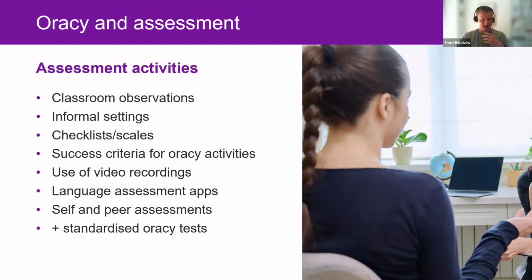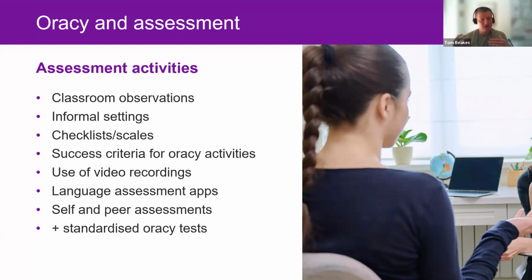And in terms of assessment activities, here's a kind of list of other alternatives. So other ways of approaching it will be classroom observations, of course, just noticing how the children are using language in the classroom. Even things like an informal setting. So talking to school staff, talking to the teaching assistant, talking to the dinner lady, the anecdotal records of children's speech in informal settings, like how are they interacting with other children at lunchtime and in the playground, listening in.